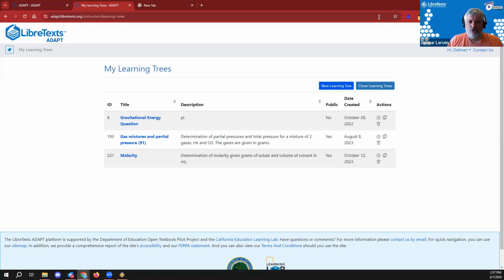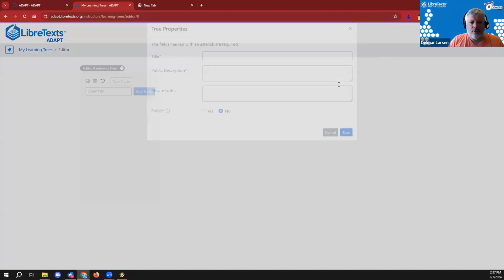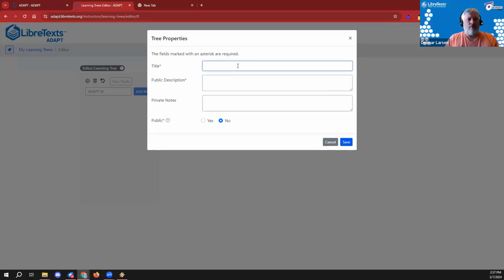And let's make a new learning tree. So I'm going to click on a new learning tree here. I have the ability to clone a learning tree, which is to take someone else's learning tree and copy it as my own that I can start to modify. I want to just do a new learning tree right now. And it asks for a few details like title. This is my tree.